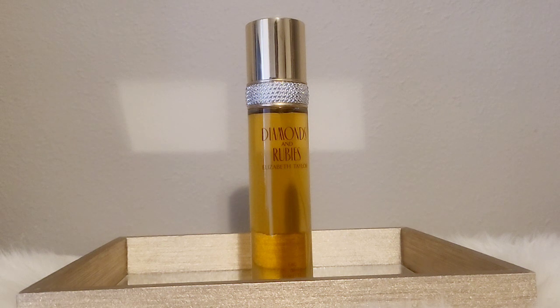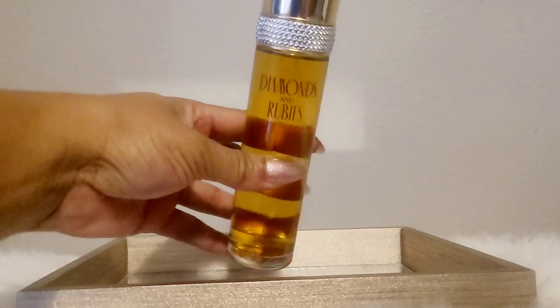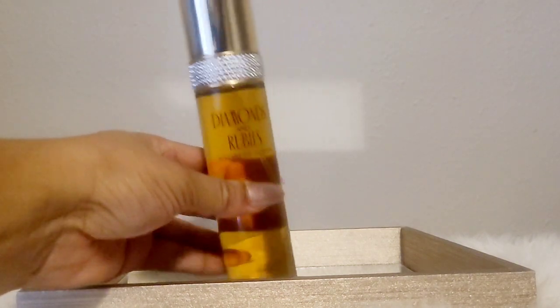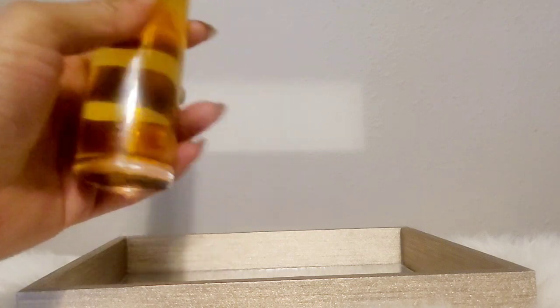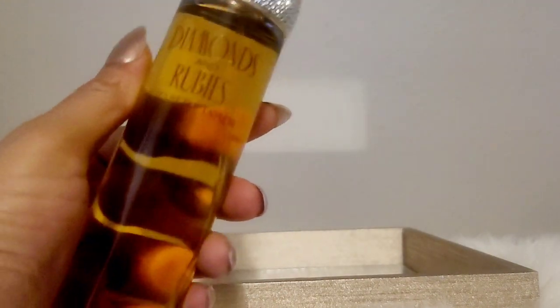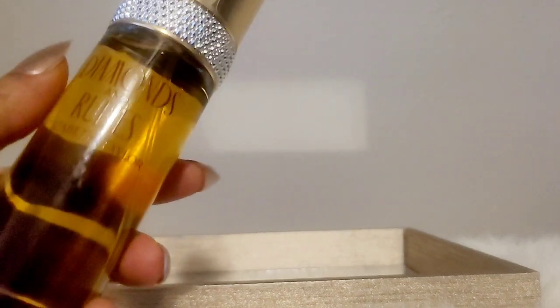I also think they have Enrogue that's supposed to smell like Armani Code. So I want to try those, because these ones, these are gems. These Elizabeth Taylor ones are very nice quality, and they have them for such a good price. And I guess back in the day when they came out, they were much more expensive than they are now. So it's worth it to look them up on Fragrantica, see what they're compared to. And if you see them, buy them or order them, definitely read the reviews.